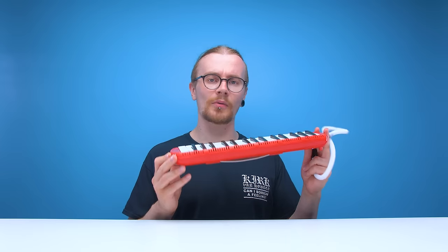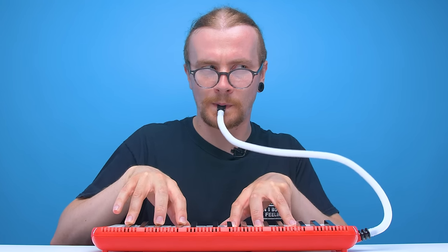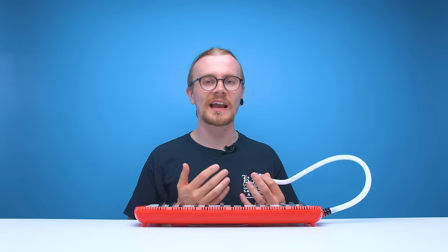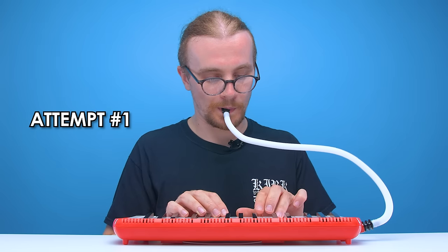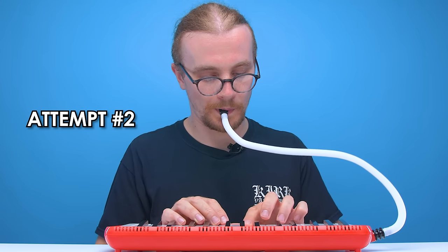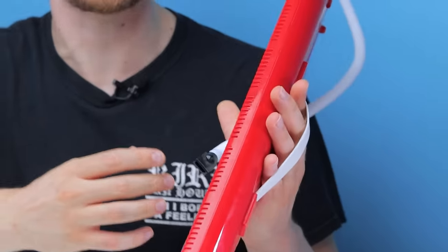This instrument sounds a lot more sinister than I remember, but maybe that says more about me than the instrument itself — I'm just a far shiftier bloke these days. Or maybe that's just how Melodicas sound after they've been left in the cupboard for, like, three years or so. It's once again a clean sounding and easy to learn instrument, despite me having never learned how to play it. Take my word for it — it's easy to learn.